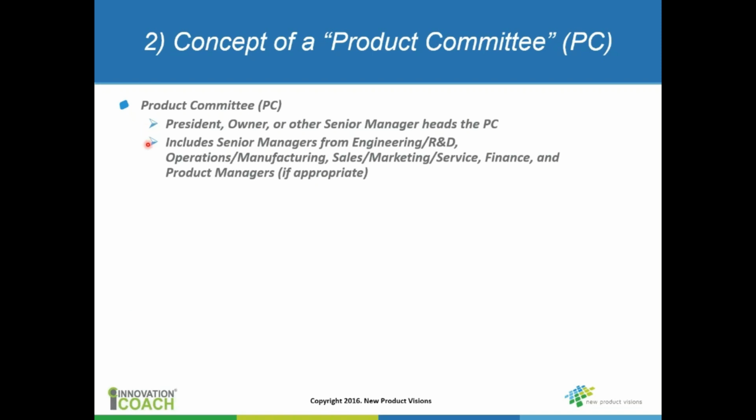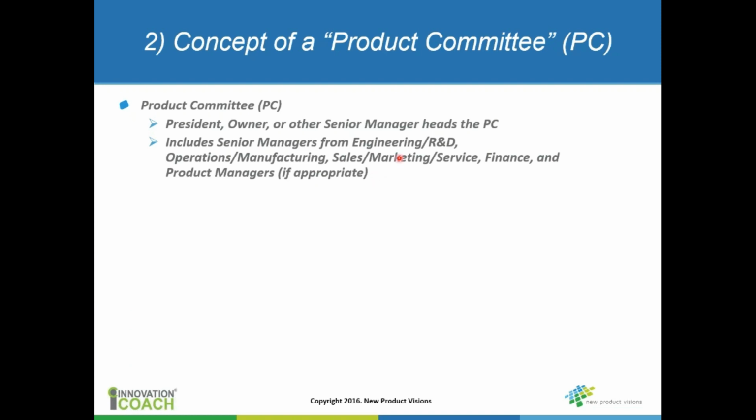And that committee will include other senior managers within the organization, from engineering and operations and sales and marketing, finance. So it's a high-level management committee, and that's appropriate because we're talking about new product development, which is, if not one, it may be the most important of all the processes within the business.